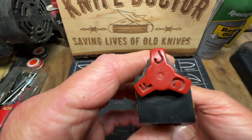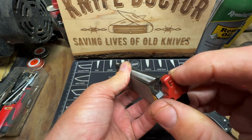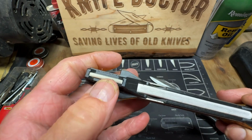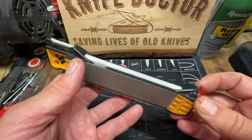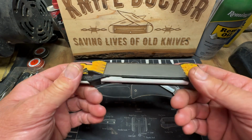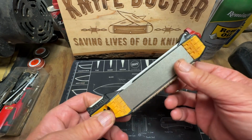You can sharpen your fish hooks on it. It's got a fine side where there's no grooves in it. Then there's a coarse side right here where it's got little grooves. This right here is for serrated edges. It's just a great little sharpener to throw in your backpack. I'll put a link to this down in my video description. It's a great one to have. I think it's about 39 bucks if I'm not mistaken, but it's worth every penny, I'm telling you.